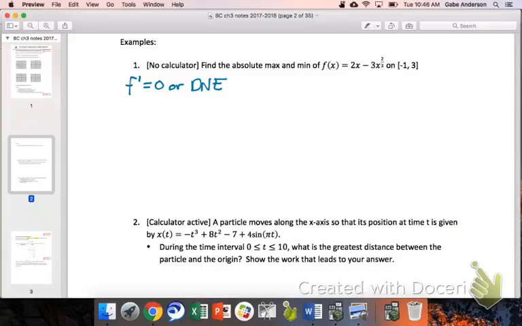So if we're going to be finding f prime equals 0 or DNE, we probably should want to have f prime first. Do we have it right now? We have f. We need to find f prime. So we're going to do a derivative. So let's do that really quick. I'll do it quietly up here. You guys can work on it there, and we'll compare notes.